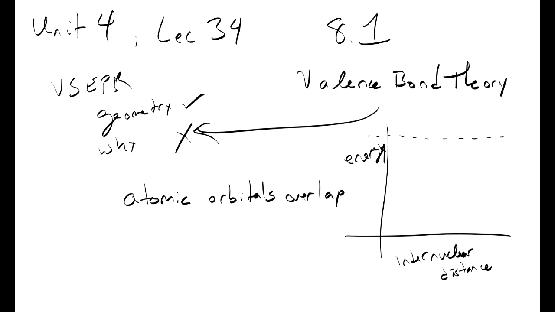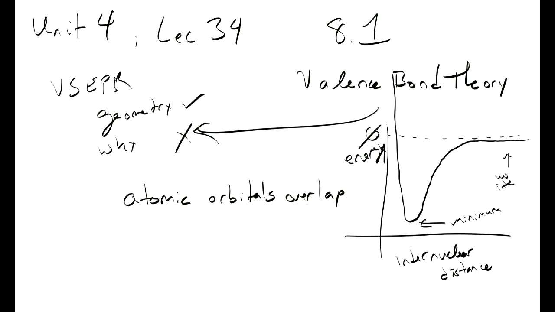Okay, so you have a zero energy here, just to say they're distant enough that there's no significant interaction between the atomic orbitals. So you bring them in from an increasing distance, energy starting at zero. As they get closer, the orbitals start to overlap, and you get this minimum down here. The minimum is when you're at the bond distance. Okay, so this is no interaction.